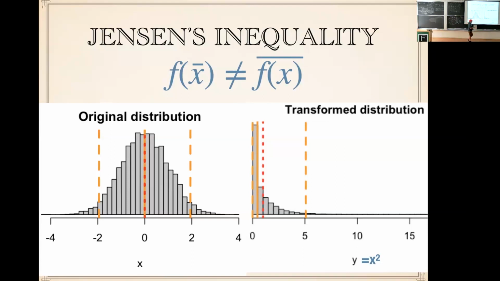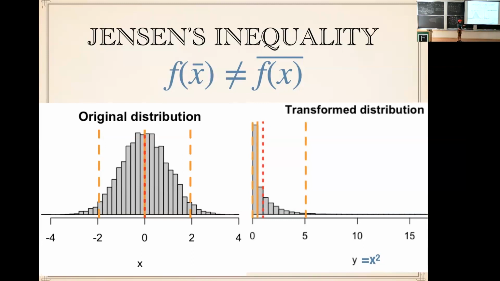So why does that matter? Because the most common thing I see people do is to take the mean of some input into their model, whether it's the mean parameter estimate, or the mean initial condition, the mean weather, and plug that in and run their model once under the mean conditions. So they put the mean as the inputs in the function. There's no guarantee that that's going to give you the mean of the prediction. Because this is what you actually want, the mean of your forecast, not the forecast under your mean.